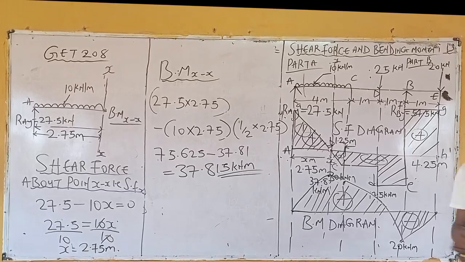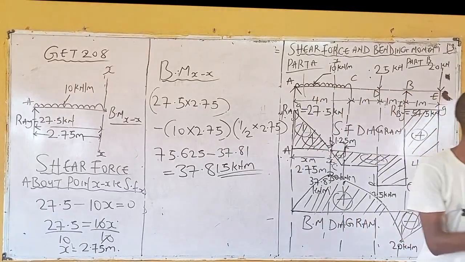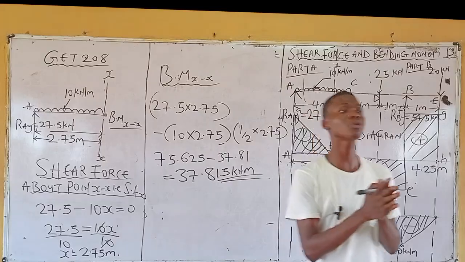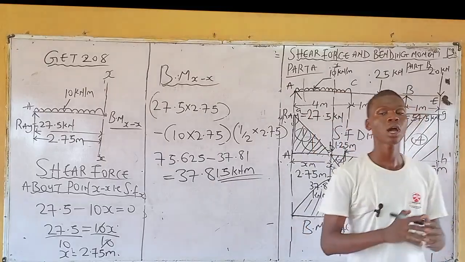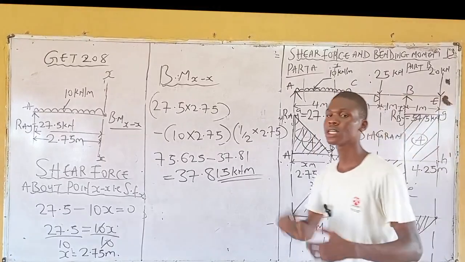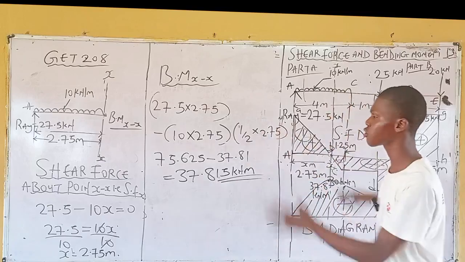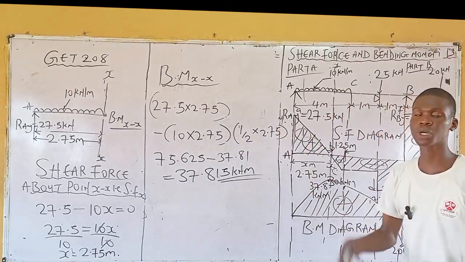Together? Yes, sir. Alright, now, the first one is what? We said, initially, when we started this class, we'll be looking at the important points as far as shear force and bending moment are concerned. The first one is the point and the value of maximum bending moment. So this is the concept. This is how it works. The next one is what?